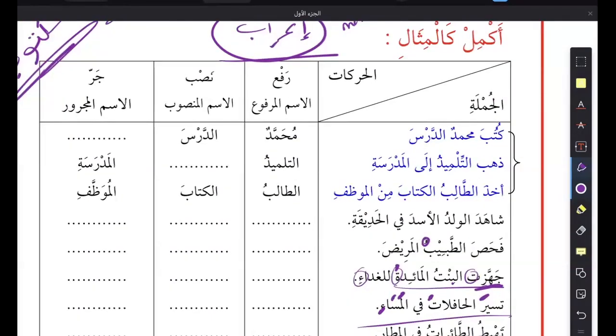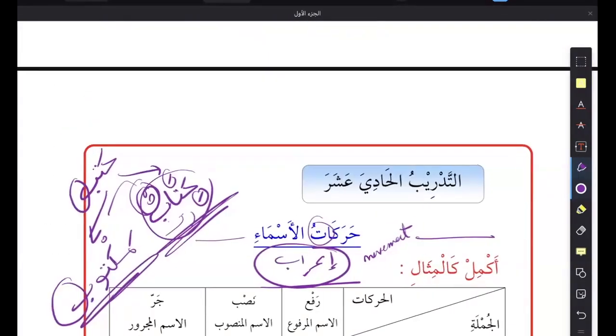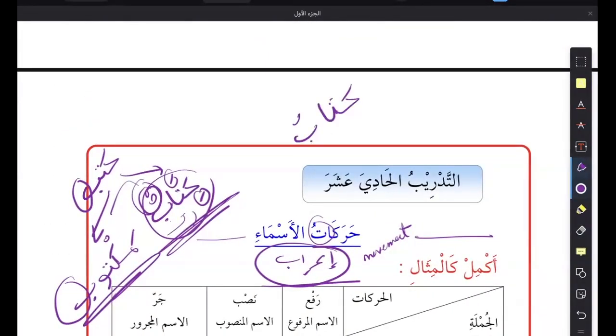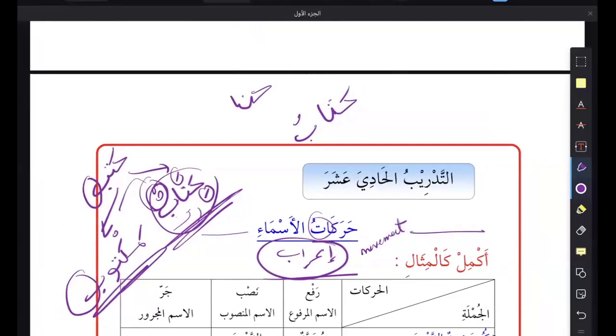It revolves around when do you put Dhamma, when do you put Kasra, when do you put Fatha, and what are the different ways of representing Dhamma. For example, we say kitab, so you say kitabun, this is Dhamma. But when you say two books, do we say kitabanun? No, we say kitabani. So it's a Kasra. But this one is the same state as this Dhamma. So the grammar will also study what are the different ways you represent this state of Dhamma, which is called marfu'.